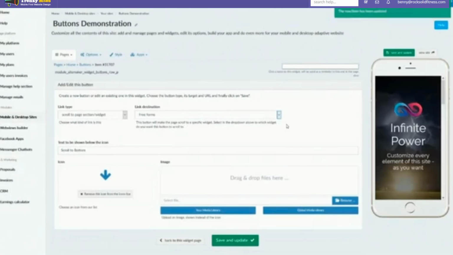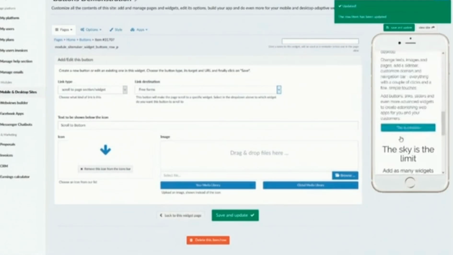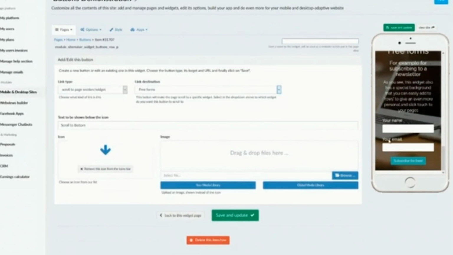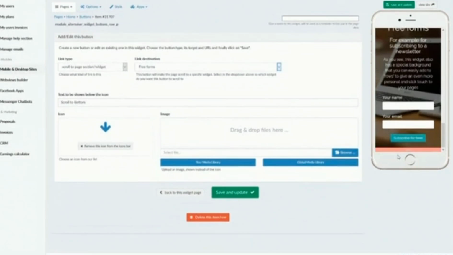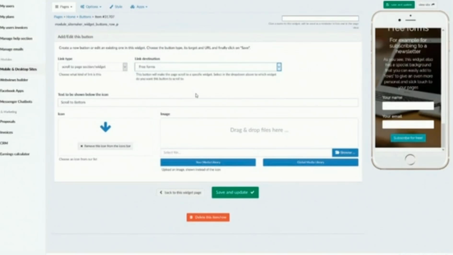And you're going to see it has now created that button. It says "scroll to bottom," and it has a little down arrow icon. You can click that, and you see it'll scroll all the way down to the bottom. And then, let's say, for example, you wanted people to scroll all the way back up because they'd already reached the bottom, you can put a button that does the same thing. You would simply scroll it all the way up to the top one, and then it'll function the exact same.